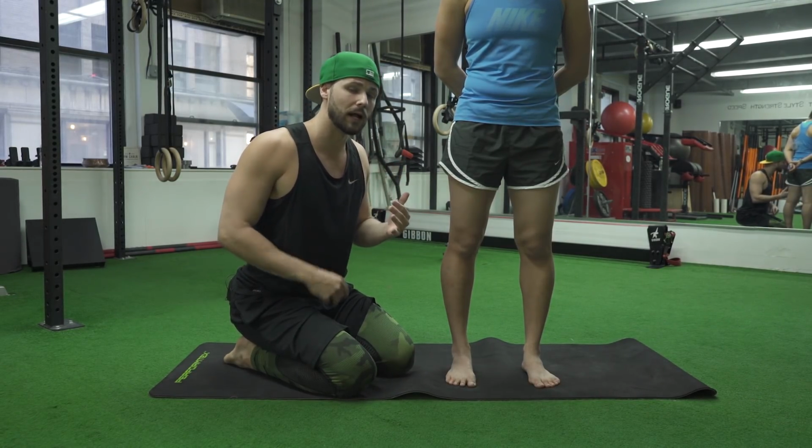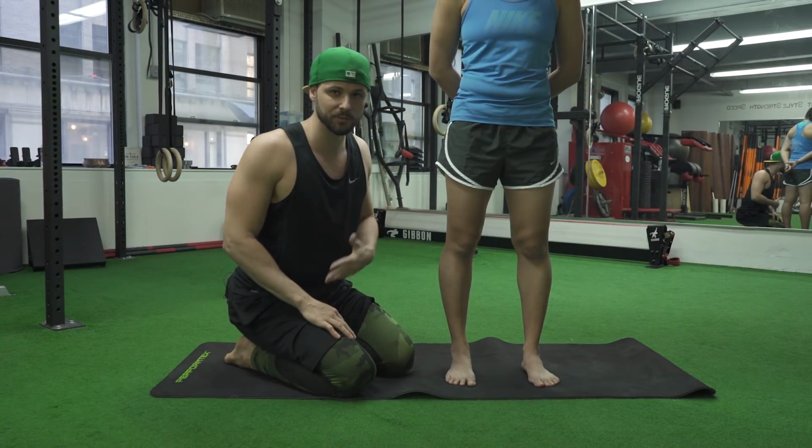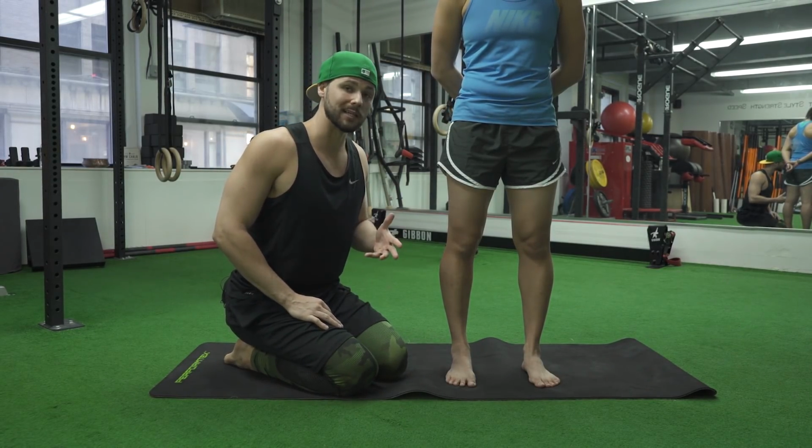So the ankle is going to roll out, which is going to cause complications upstream. Knee, hip, eventually get to your spine. Before you know it, you could have neck pain just because of the way you're walking around incorrectly. So what we're going to do is do a little assessment.